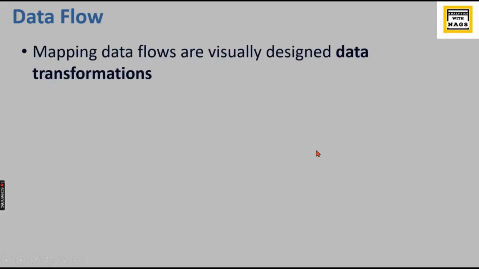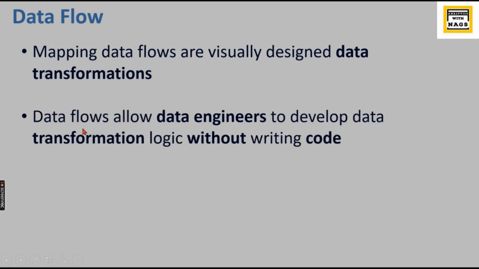So data flows, the definition is visually designed data transformation. Basically, when you talk about data analytics and BI, we all say ETL, right? So Data Factory is all about ETL, and this data flow actually does that data transformation. This allows data engineers to develop data transformation logic without writing code. This is very important. You don't need to write any code over here.